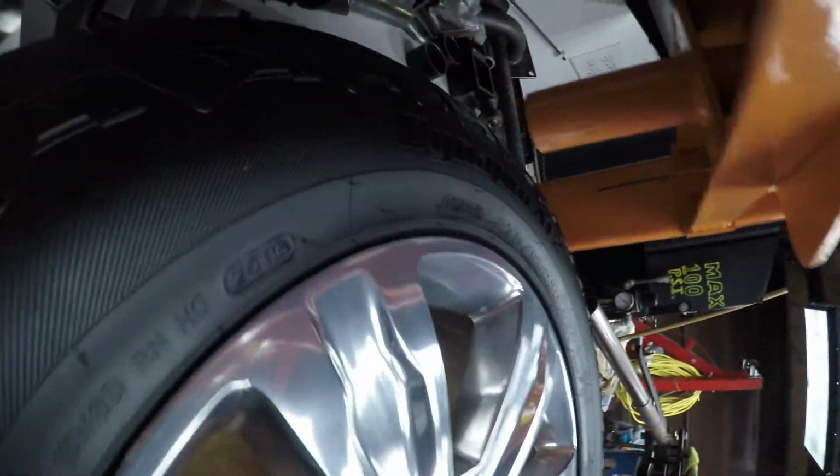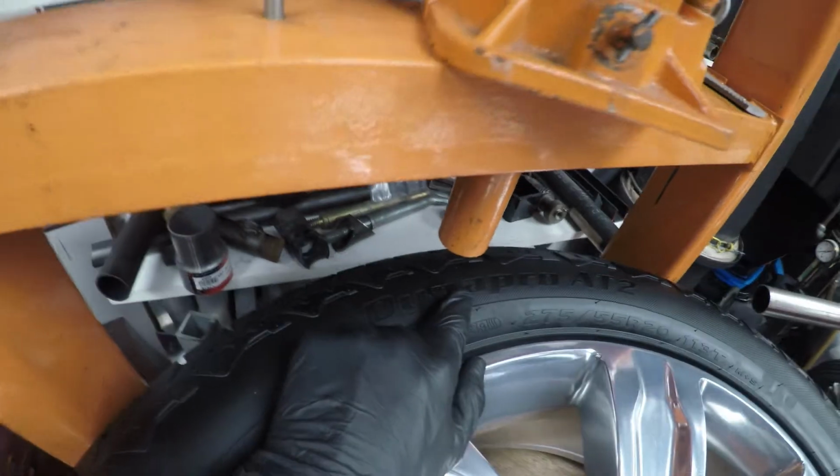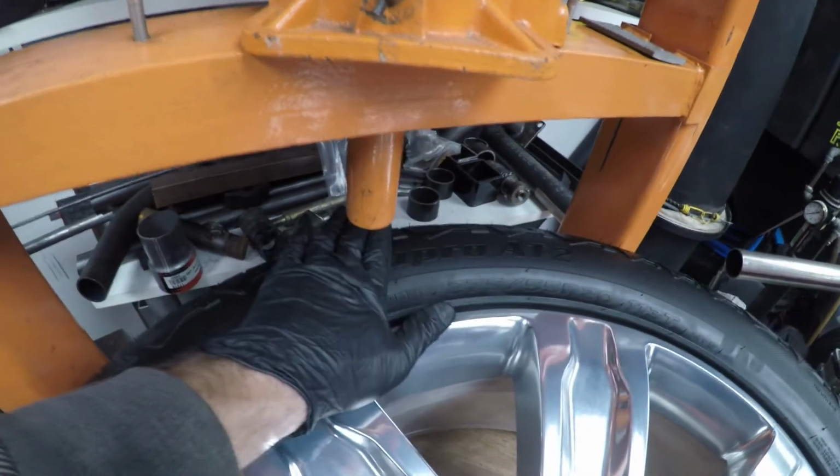So I've got this all the way in up against these rails, and it just so happens that this press works out to where that pin is basically right in the center. Sorry about that. Right in the center of this sidewall here. So it's going to put that load in a good spot.